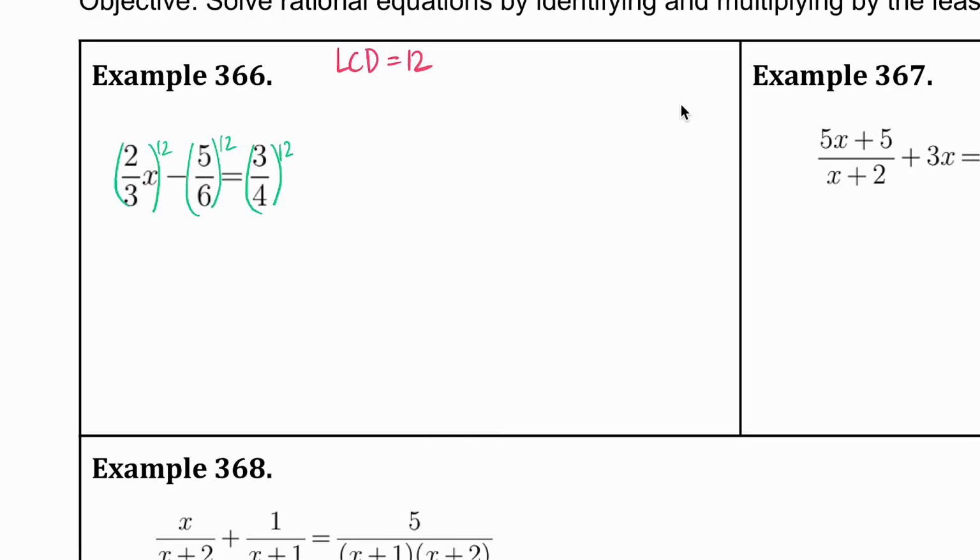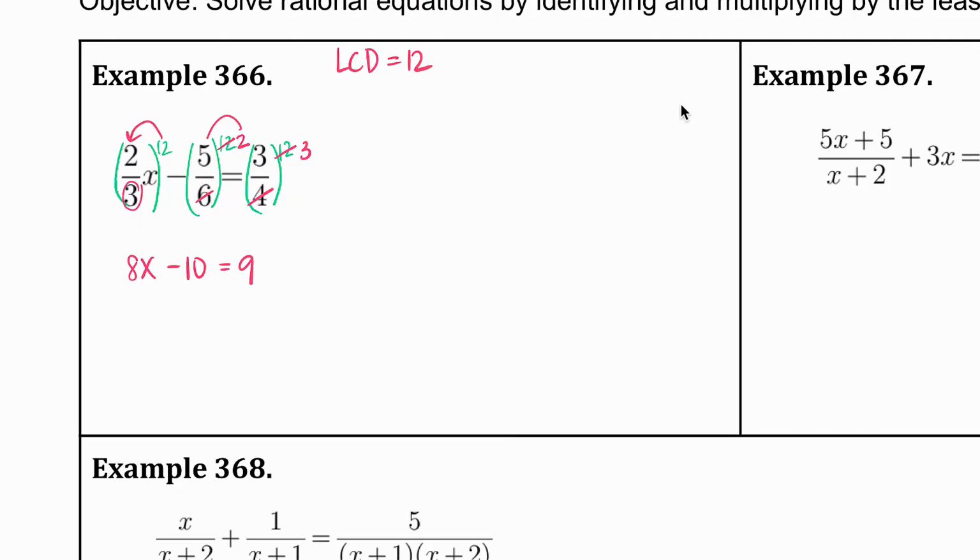All right, so there's a couple ways to do this. If you want, we could just say, okay, 2 times 12 is 24, divided by 3 gives me 8, so we've got 8x. You could also simplify first and say, okay, 12 and 6 can both be divided by 6, I'm left with a 2. Well, 5 times 2 is 10. Equals, okay, that 4 and that 12 will cancel out, I have a 3 on top, equals 9.